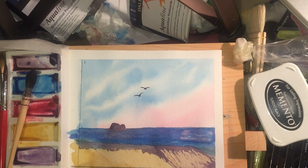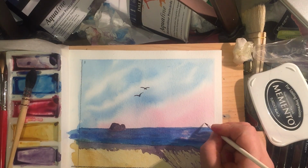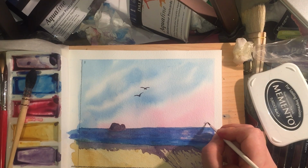Don't forget, always sign your painting. So I will sign this one, and I tend to sign them where I want to sign them, and I don't sign my name, I just sign my initial and the year.